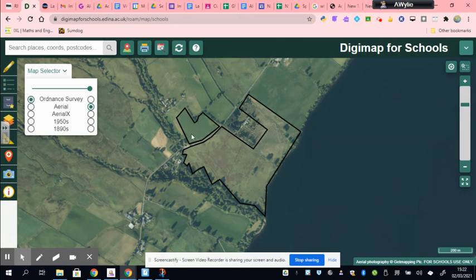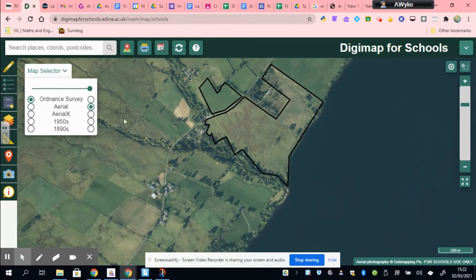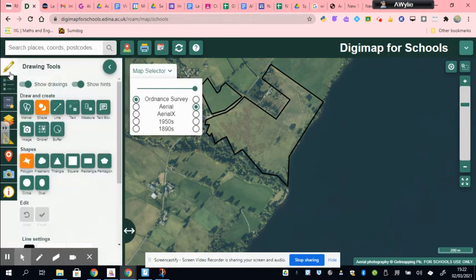Likewise, I've done so here as well. And if we were to be looking at this entire landscape, I'll show you how to create your base map, which is actually through creating a series of polygons. That's what each of these shapes are. So I'll show you how to create a polygon.